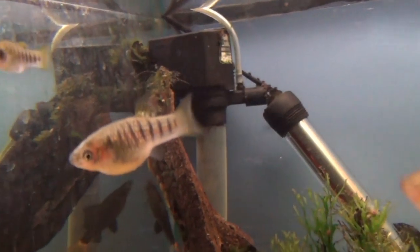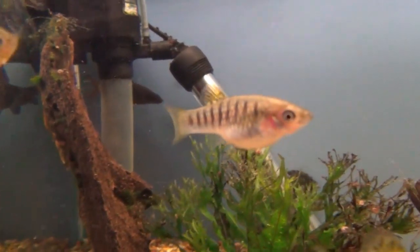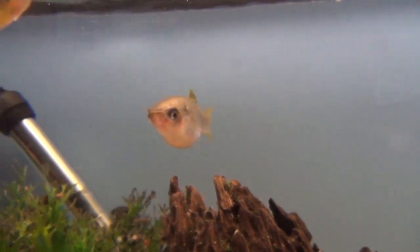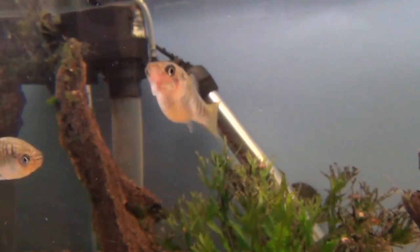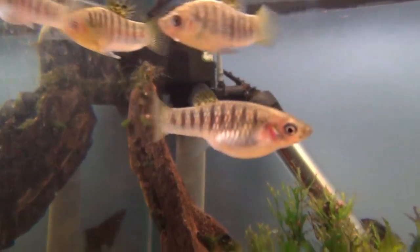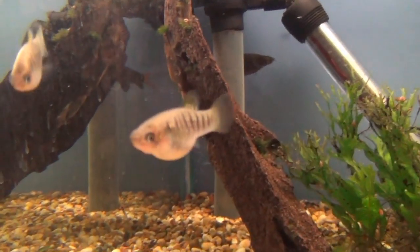The body is also another way to tell the difference between male and female. The female's body is much broader, much fuller, fatter than the males. Not always the case, but on guppies especially, towards the anal fin you tend to get a black patch — same with swordtails, platties, mollies. That's actually the young developing inside the fish. There's a guppy there — it's got a black patch just underneath its belly towards its anal fin. That's actually the young inside the fish.